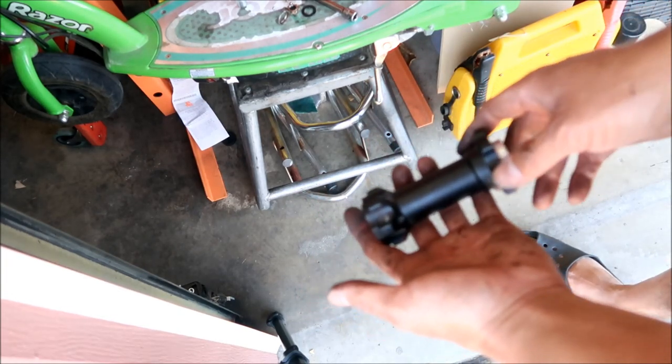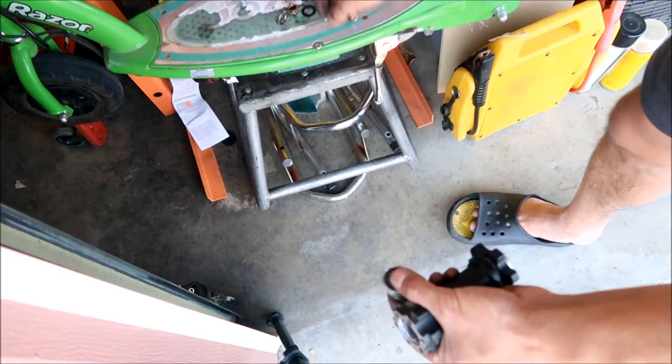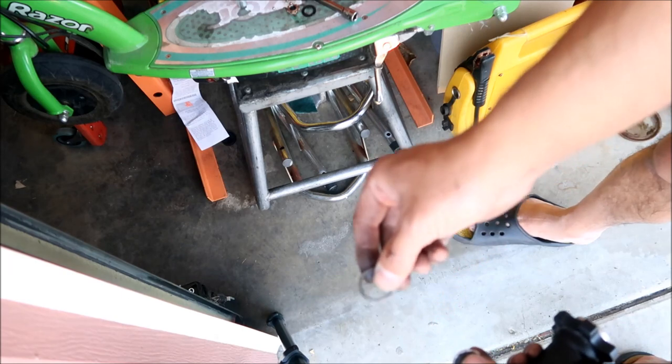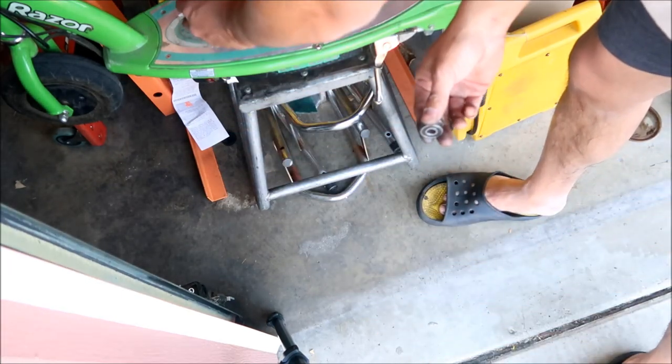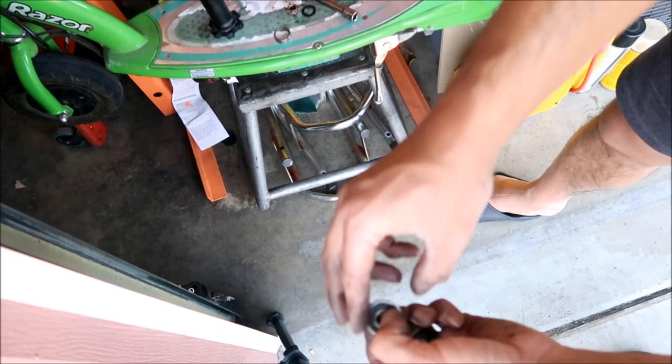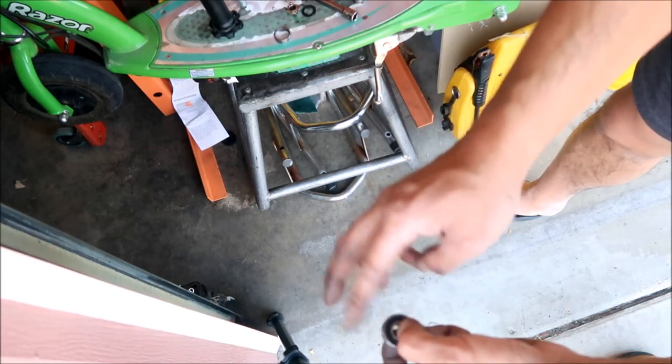This new jackshaft that I have takes four bearings, not three bearings. I took four bearings out of this thing. There's the broken one, and then the three here. So it's a double bearing on both sides. They updated the design. They put two bearings on each side. This one looks perfectly good.